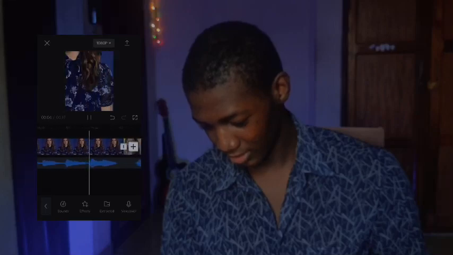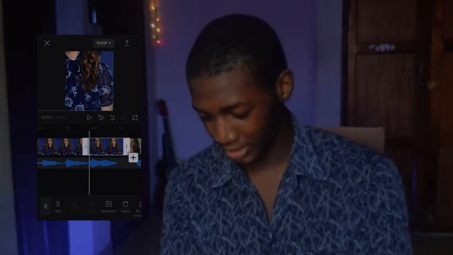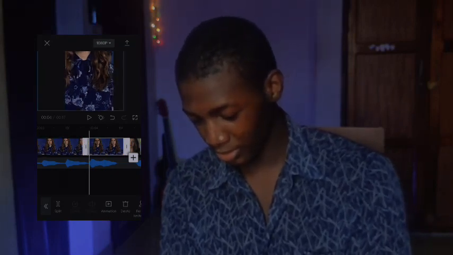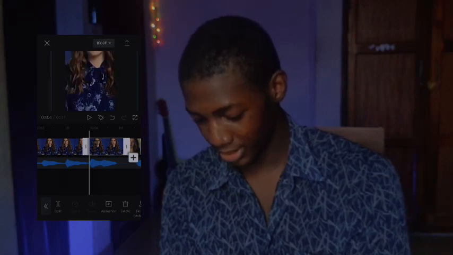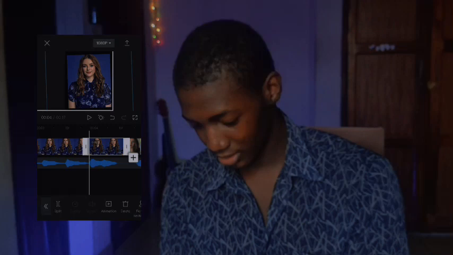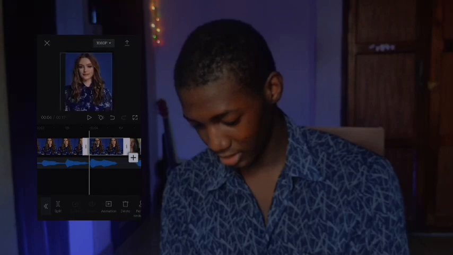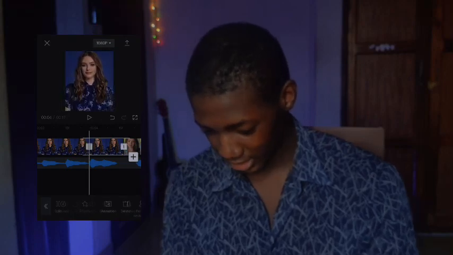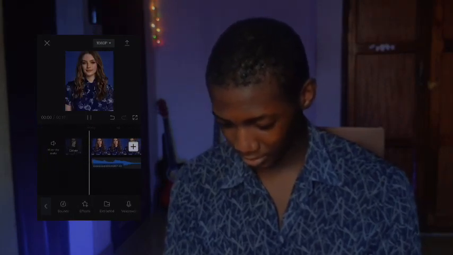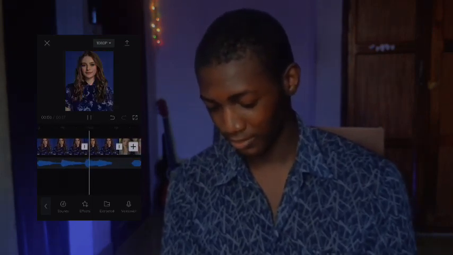So I'll cut it right here, then bring it to the normal frame so it can be like it started all over from the beginning. Exactly. So we go 1, 2, 1, 2, 3.